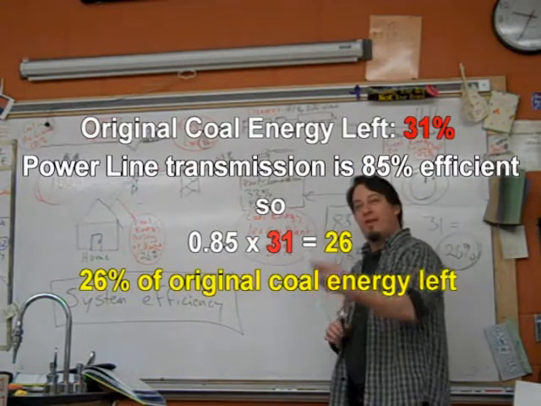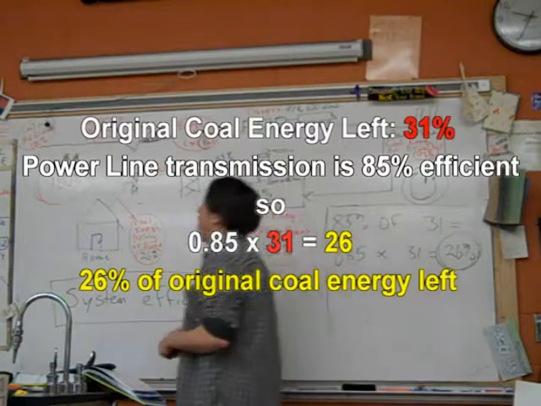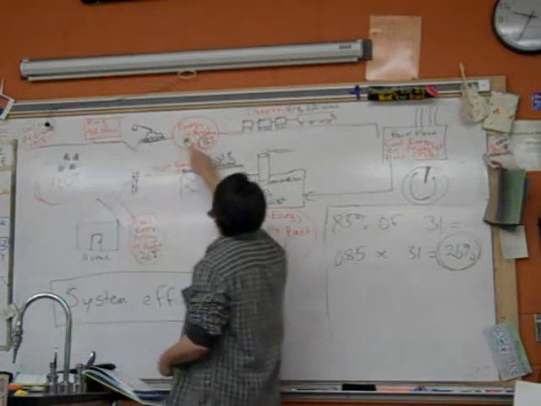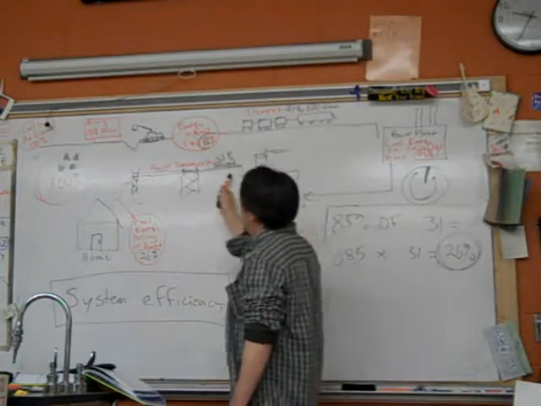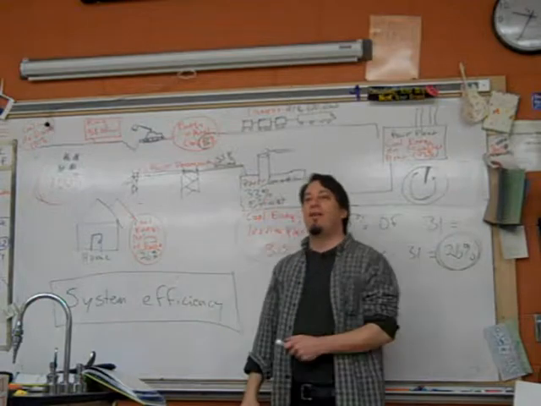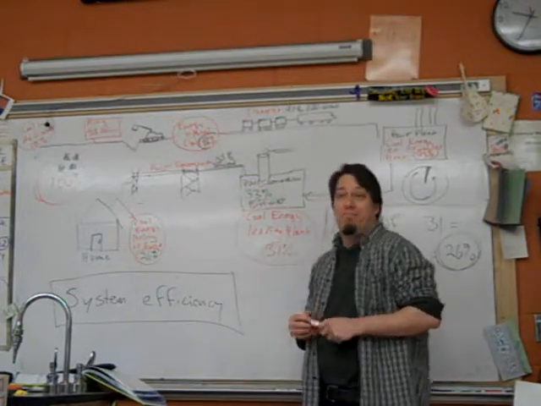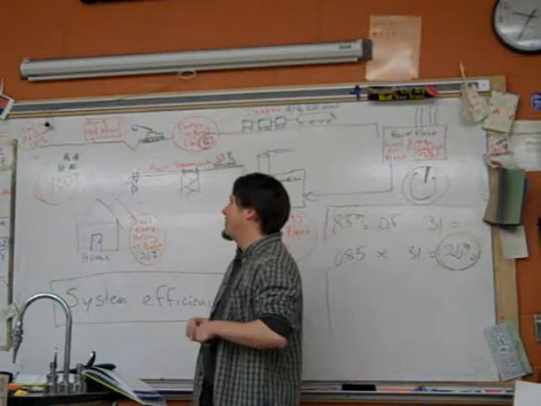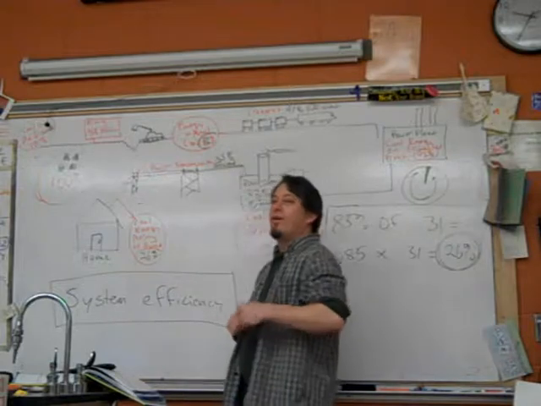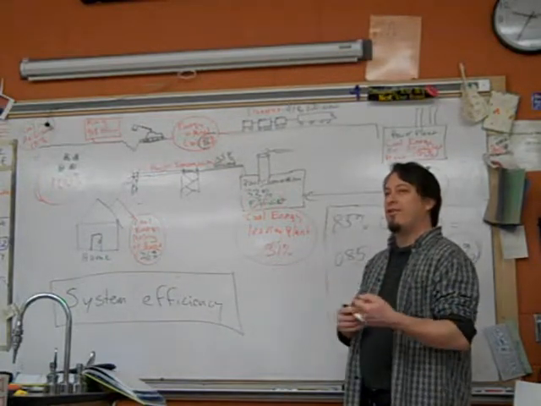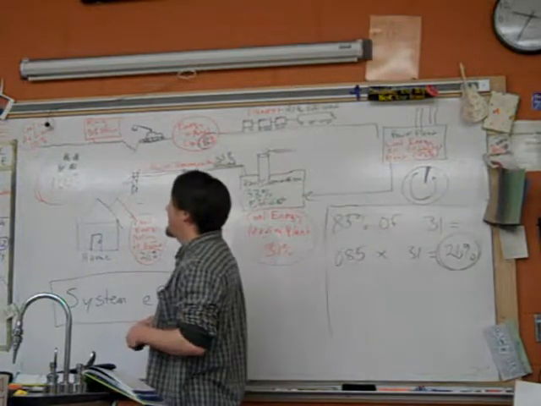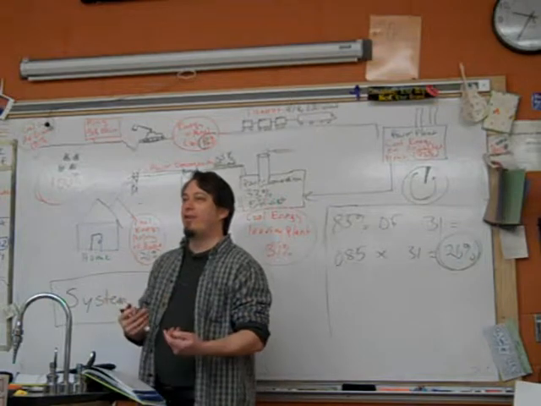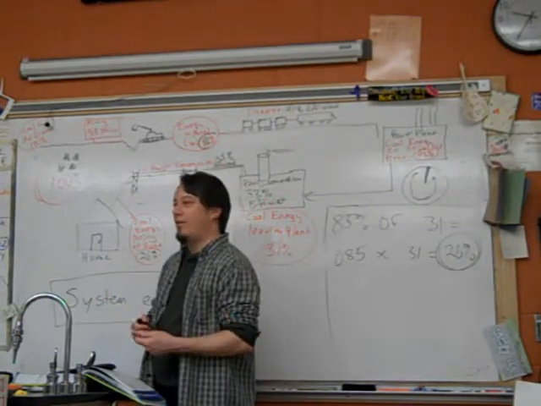Never just take their word for it. If you know how to do the calculation, do it yourself and double check on it. But okay, so never minding about our beautiful sun here. In the trip from coal in the ground through mining, transport, power plant, and power transmission, 26% of that original energy arrives at the house. That's, you know, it doesn't, it's not good or bad really. It's just the way it works. It's just good to know what happens to all that energy. Okay, because that's energy efficiency. And it also, it does, the one thing to learn from it is that it does mean you want to choose the most efficient ways to do things as you can. Because the less energy you have here, the more you've lost on the way, the more your energy costs. The more efficient you can make it, the less your energy is going to cost. Okay, so we'll stop there for now.